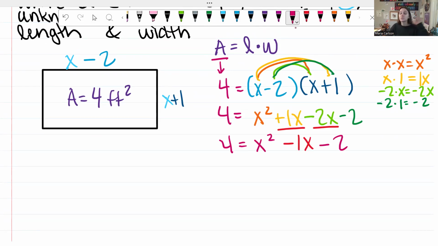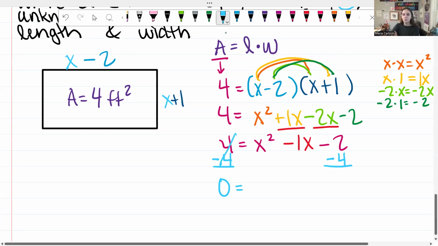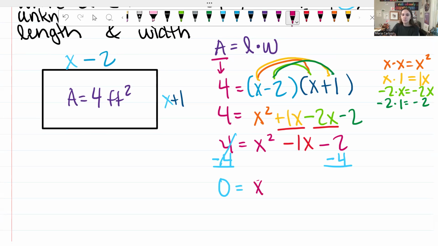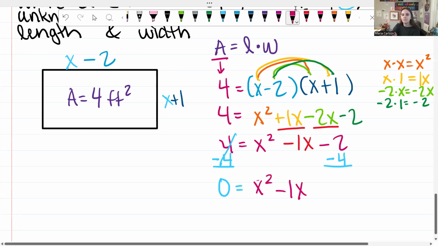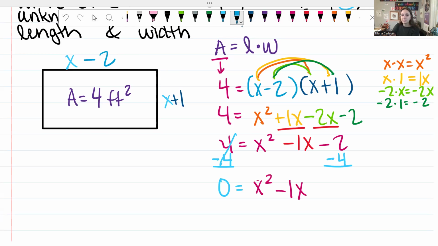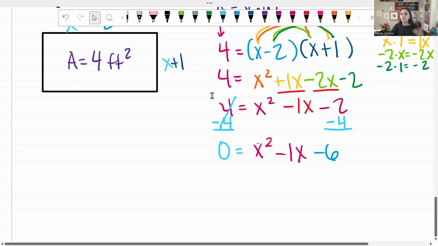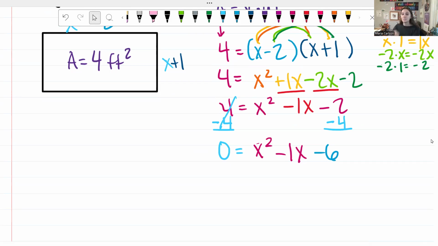And if my goal is to now solve for this variable, let's try to get this equal to 0. So I'm going to now move this 4 over by subtracting 4 from both the left side and the right. So I would have to subtract it from the negative 2 over here. So now I have 0 is equal to x squared minus 1x, and then negative 2 minus 4 will give me negative 6. And now this is an equation that I can factor, or I could even put this in Desmos and I could figure out where the x-intercepts are, where we cross the x-axis. But I'm going to factor this real quick.